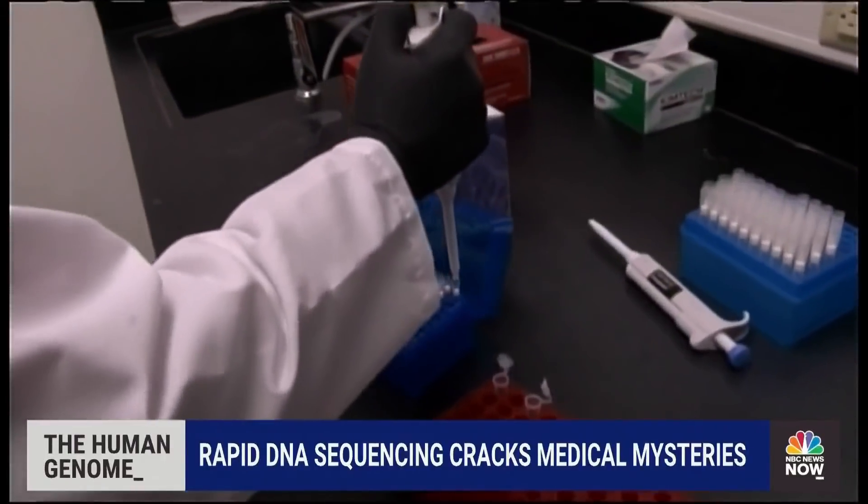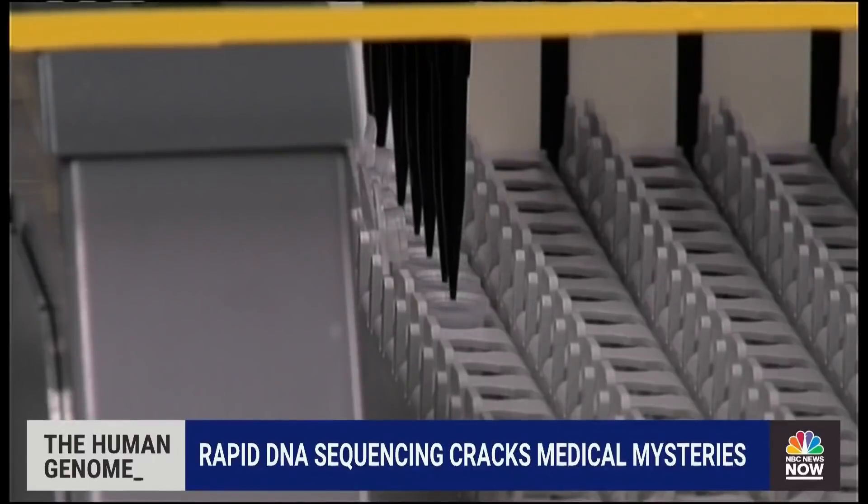How widespread do you see this technology being applied — more generally or in specialized settings like Stanford? It'll start in specialized centers. The group in San Diego has done great work in this domain, as has our own center. We hope to make this available not just to our patients at Stanford but to patients further afield. We want to help teach other groups and labs around the world how to do it and get access to these machines. Our own computer code will be made available open source for others to use, so we can bring rapid diagnoses to many more patients.